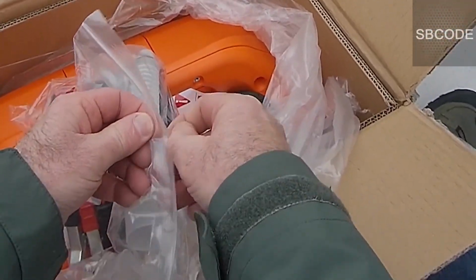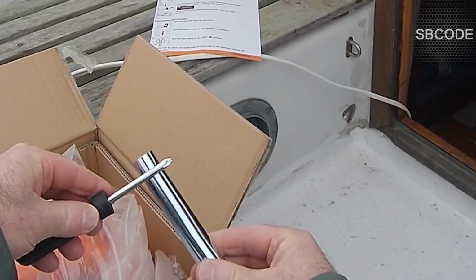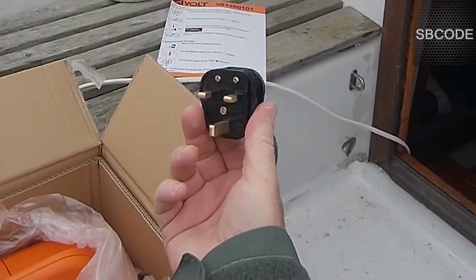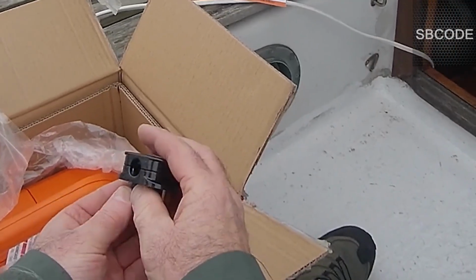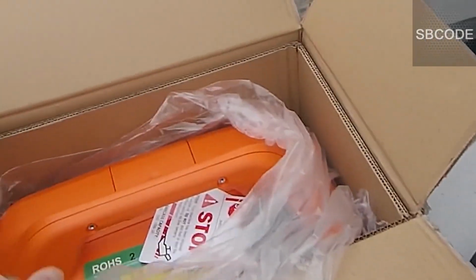Okay, so that's a few things you get with it. A funnel, that's useful. A screwdriver spark plug tool. Cool. A DC battery charging cable. And a British plug with a 13 amp fuse in it. But no cable. It might come in handy one day. Put it all back. This little packet is hard to clip back on. I'll deal with that later.